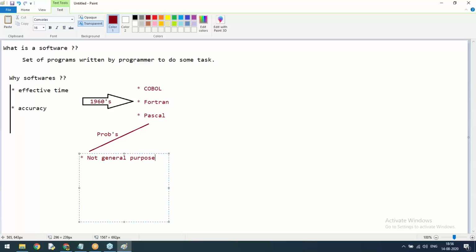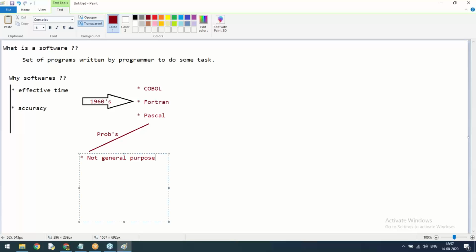Domain-specific languages are bad because there are so many domains. Your language should help us to use it in most of the domains, correct? But COBOL is not used for most of the domains. Fortran, formula translation. You remember Einstein, Newton, the big scientists; in the 80s and early 90s they used these languages to derive formulas. But nowadays nobody uses them. Pascal, gone outdated. Fortran, gone outdated. COBOL even today exists in the industry, but only specific to mainframe domains.